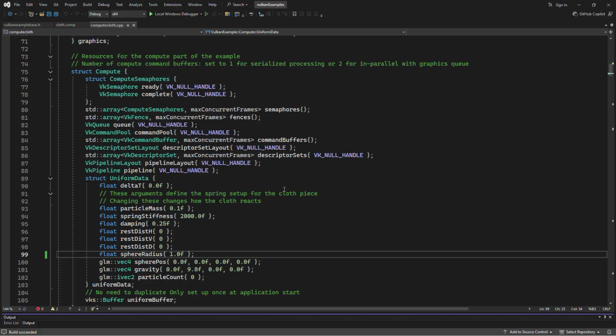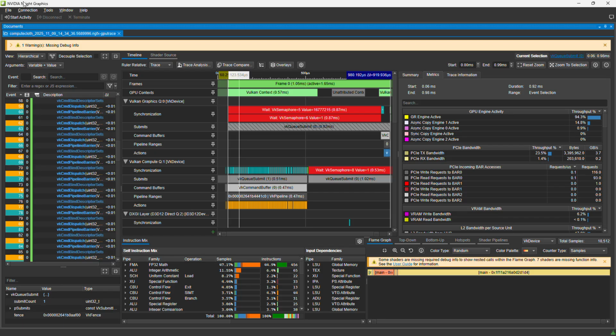Also, we messed around with NVIDIA Nsight Graphics, which is basically the graphics debugger for computer graphics, for Vulkan and also for DirectX. Now, this piece of software only runs on NVIDIA GPUs. So if you have an Intel or AMD GPU, you will not be able to run this software. This software is exclusive to NVIDIA because it's created by NVIDIA, and most naturally, they're going to promote their hardware.